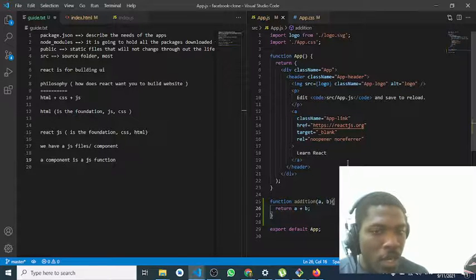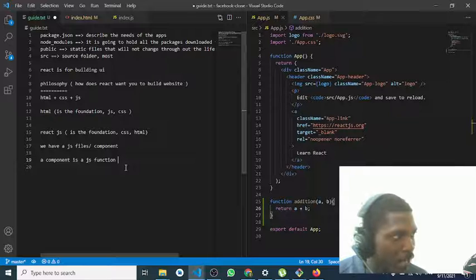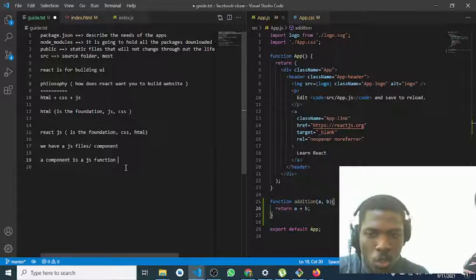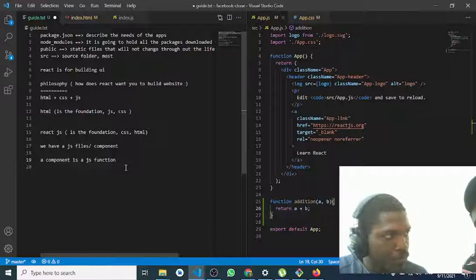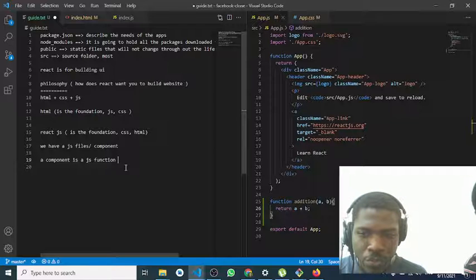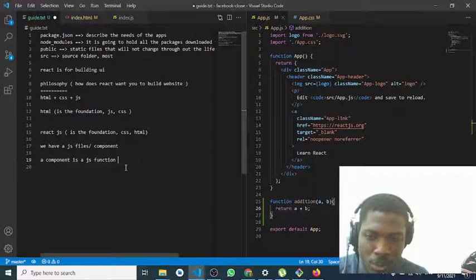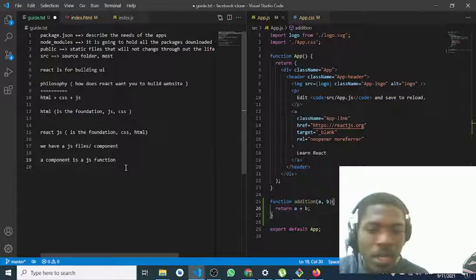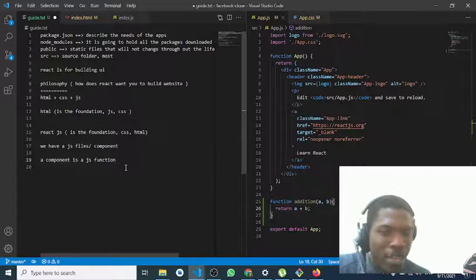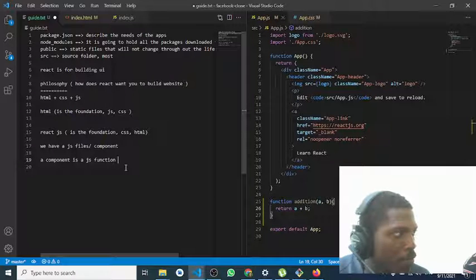Yeah. Now, what makes it special? It is what it returns. What does this addition return? A plus B, which is data type what? What is that data type? A number. A plus B. A must be a number, B must be a number. You're not giving it anything yet, I'm not returning yet, but A must be a number, B must be a number. So A plus B must return a number. So a component cannot return a number.